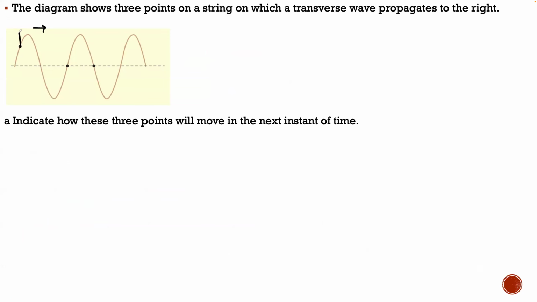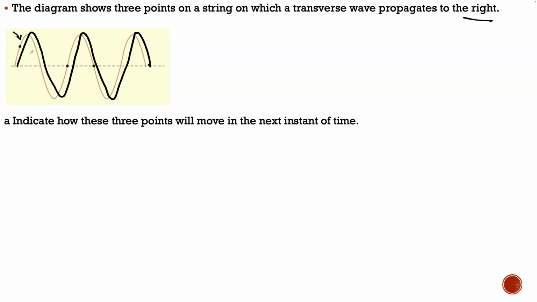We think this particle is moving up, appears to be moving up. I mean, we think these particles will move nowhere. That's an assumption. We'll see whether that's actually true or not. How do you solve it? Since it is said that the wave is moving to the right, you draw another wave at the next instant of time, like that. So why are you drawing to the right side? Because the wave is propagating to the right.